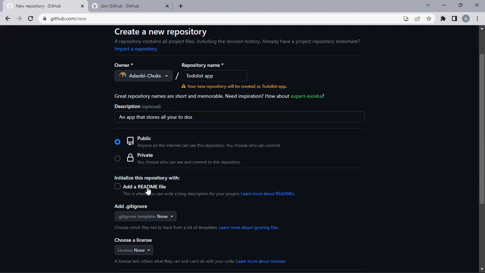Then a README file. I'm going to talk about README towards the end of the course. But every project must always have a README, because that's where you explain to the people that come to your project how to use it, what it does, what was used to build it, and lots of other things. We'll talk about that later in the course, but I'll just add it.